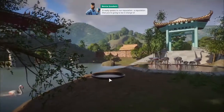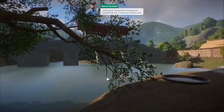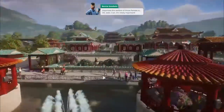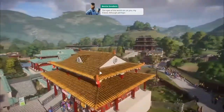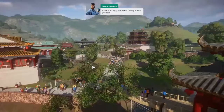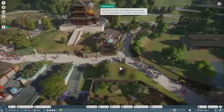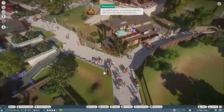A reputation that you're gonna be in charge of maintaining, along with all the general maintaining too. I really can tell you how important the welfare of those pandas is - it is vitally important. The eyes of the world are on you, my friend. Although perhaps more presently, the eyes of Nancy are on you too. Welcome to China. This is Bernie's brand new panda celebration zoo - so new in fact that it's not quite finished, but we'll deal with that later.